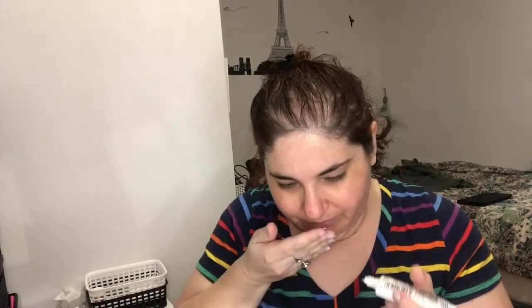So this is a first impressions. I probably should have. It says shake well. Didn't do that, but that's okay. I hate the smell of sunscreen, and it definitely has that. So it's not terrible. Let's see if I can get. Kind of looks like that, but we'll see. First impression, not great, but we'll see what happens.